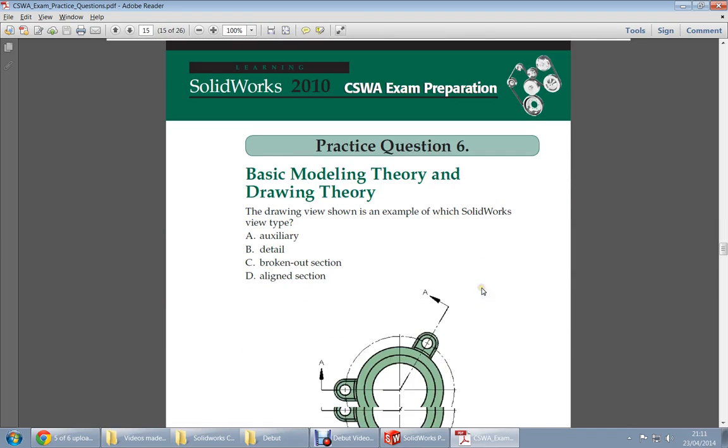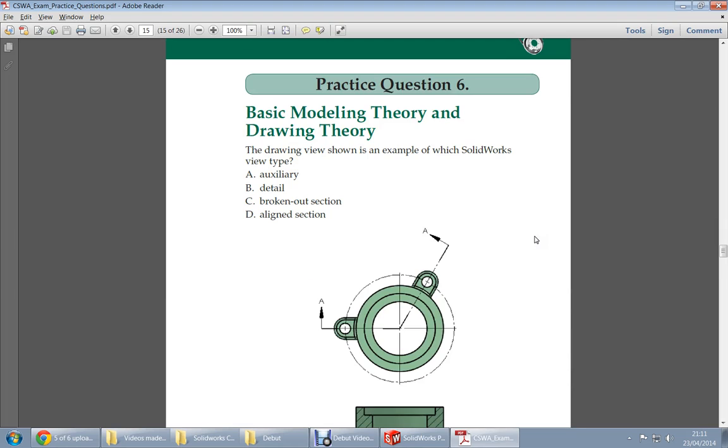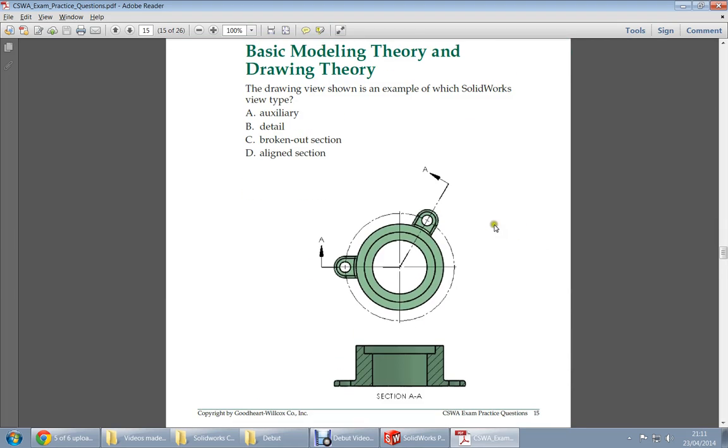We can go to the next question. It's a theory question, basic modeling theory and drawing. What type of drawing view is it? It's obviously a line section. As you can see, it's not a straight line here, it's a line section.